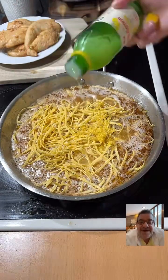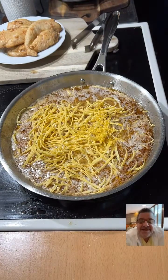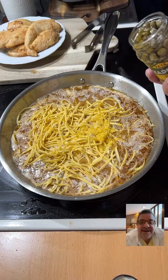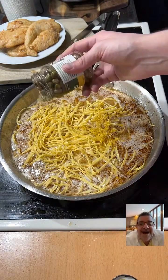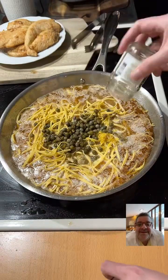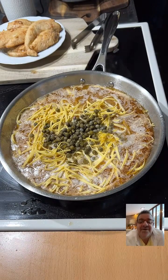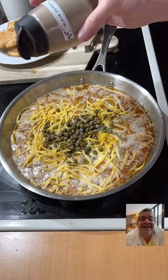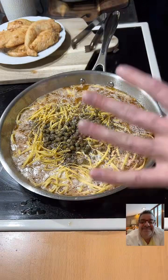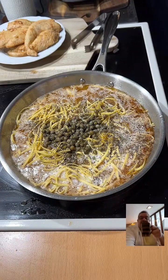I'm adding some lemon juice. Every time you tap, you send love to Ashton. She's got lemon zest and lemon juice in the pan. She's making one-pan chicken piccata — browned chicken breasts that have been dredged in flour. Now I'm going to add my capers — a whole jar! I'm going to add a little bit of black pepper. Don't add any salt, really, because the capers are salty, the butter is salty, and the Parmesan cheese is salty.